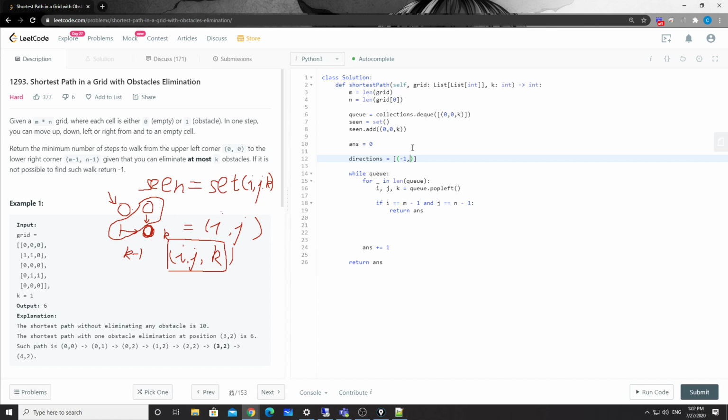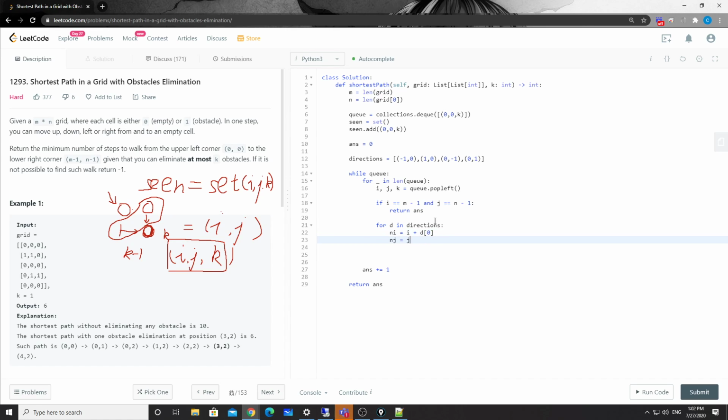Up, down, left, and right. Okay. So for directions in directions, new I equals I plus D0, right?